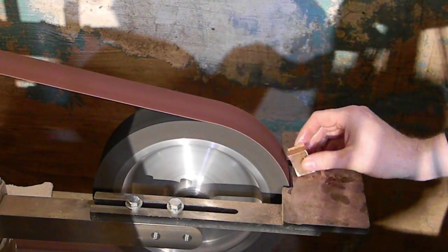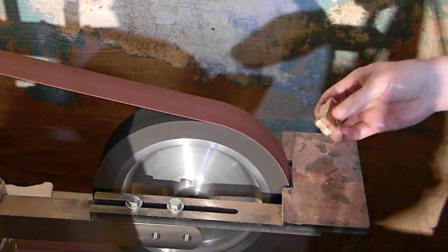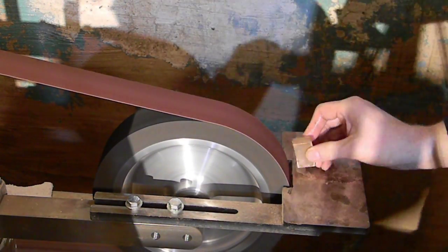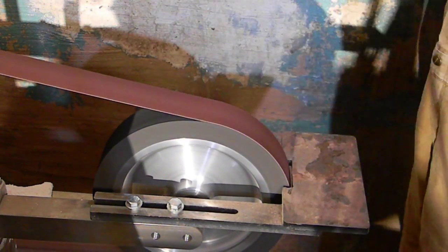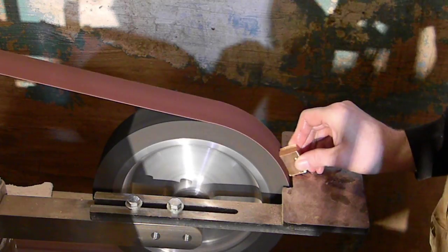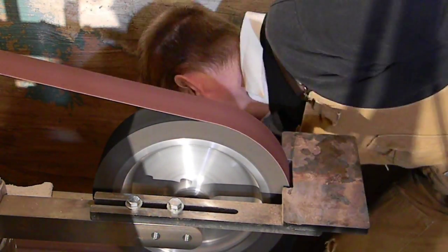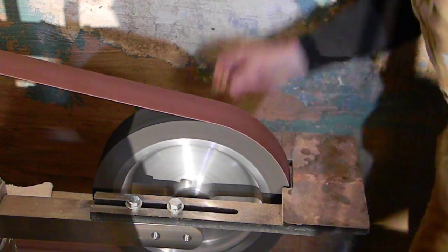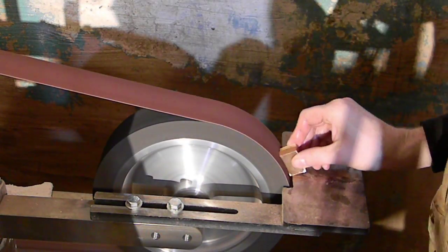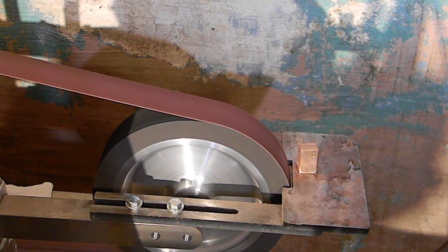If you can't work them together, like pinning them together, if that's just not going to work for you, then working them apart, it's just a matter of checking and rechecking and comparing the two pieces. But notice that I'm dipping this in water constantly, and it's very, very difficult to keep this stuff cool enough to hold on to when they're that small. Yes, that is just the trouble with making your own metal bolsters by hand. So we just do what we can. Having a nice bucket of cold water right next to you is a great way to deal with it.